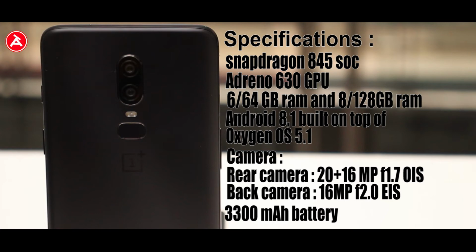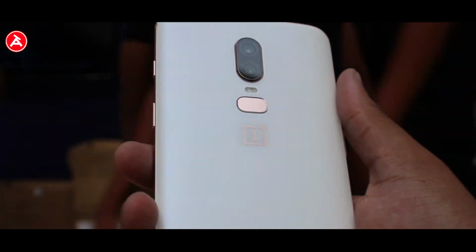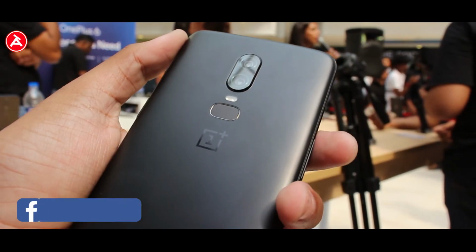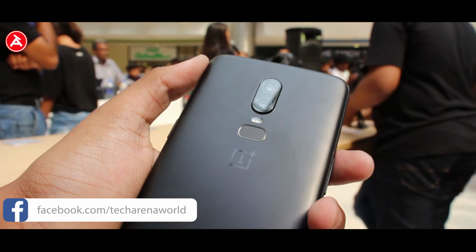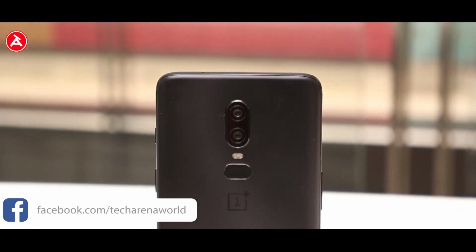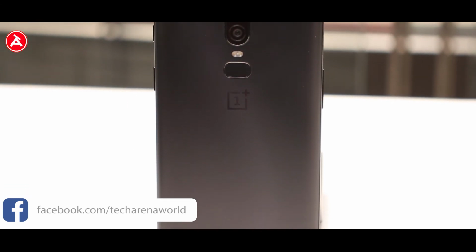Now this smartphone runs on Android 8.1 built on top of Oxygen OS 5.1. OnePlus has already promised that this smartphone will be getting the Android P update. The OnePlus 6 is said to be water resistant, but they have not given any rating, whether it is IP65, 67 or 68. They have told me that this OnePlus 6 can stay up to 1 minute in deep water. So I guess there is no rating for the water resistance in this device.